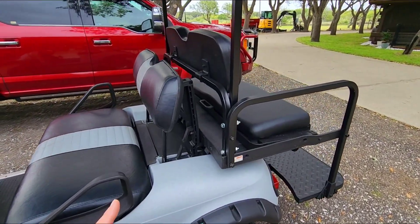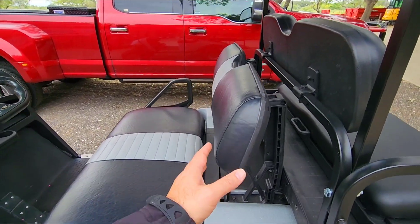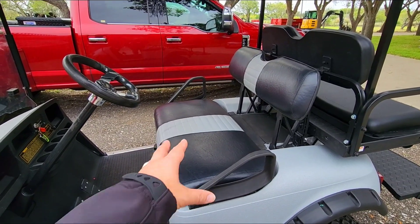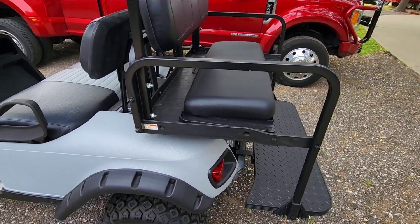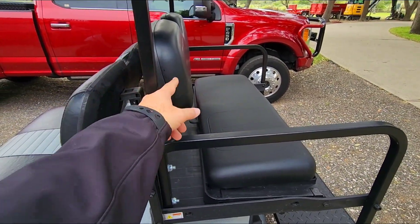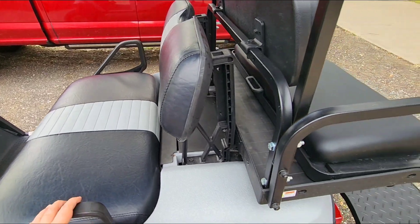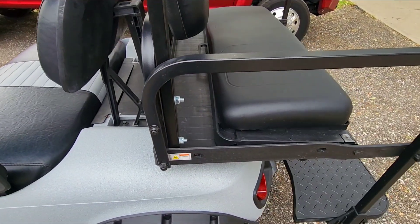The one thing I'd like to figure out is how to move this seat assembly forward a little bit. My wife is real short, and if the pad was maybe around here it would be more comfortable for her so she could lean back and rest on it. As of right now she kind of has to perch herself up to drive it. Moving the back seat slightly would also give a bit more room there. Part of me wants to swap these two cushions, but then the bottom seat wouldn't line up and the cushions are different widths.